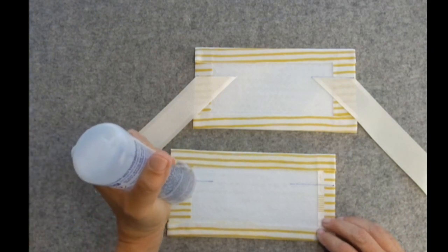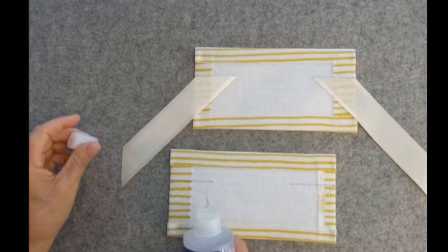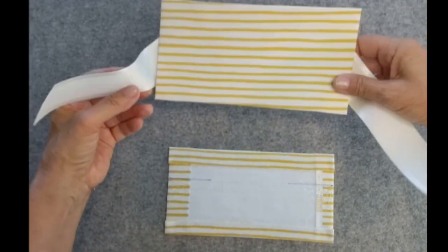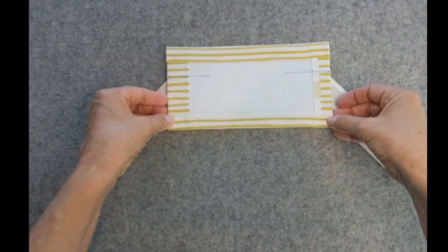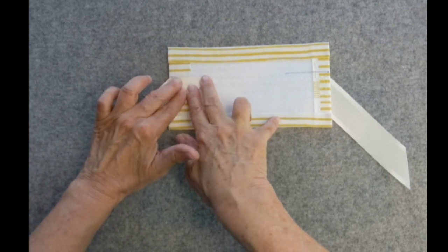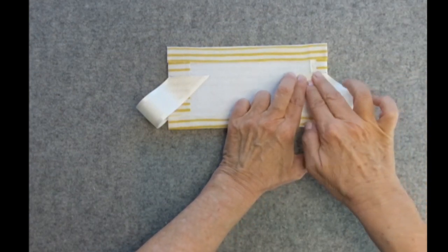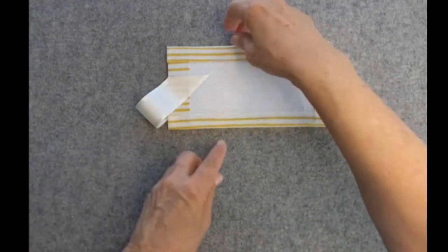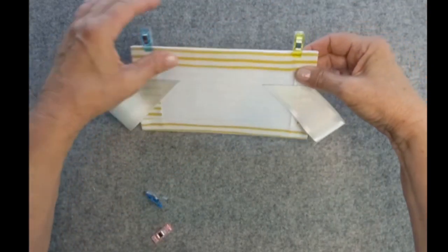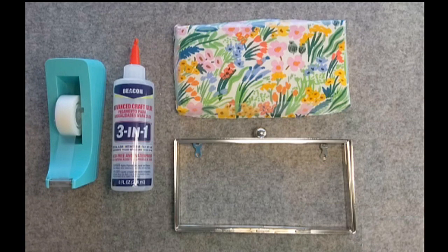Apply glue to the second panel below the guidelines. Flip the first panel upside down so the ribbons are on the bottom, and with right sides together, lay the panels together. Fold the ribbon up to the second panel and press in place. Clip the panels together and allow to dry completely. Once the glue is completely dry, you can attach it to the frame.